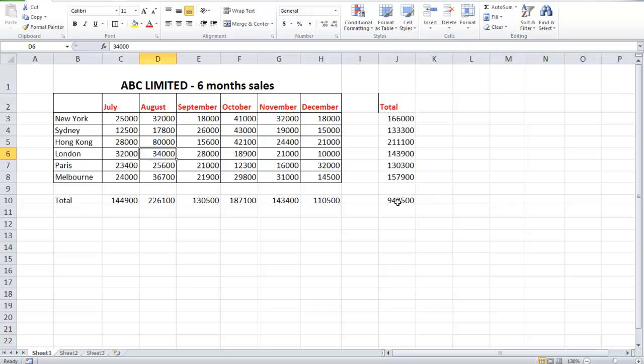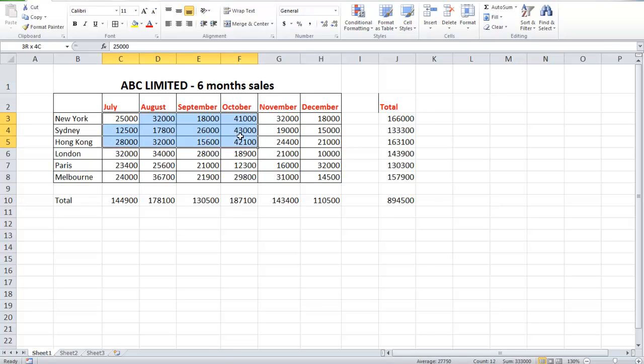If I made that entry by mistake, I can go up here into the quick access toolbar where I see the undo button, or I can hold down the control key and press Z, and that undoes the last action that I performed. So we're getting to the stage now where I want to know that these are dollars.